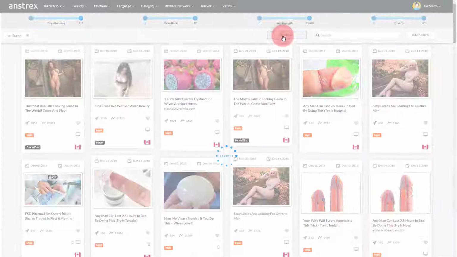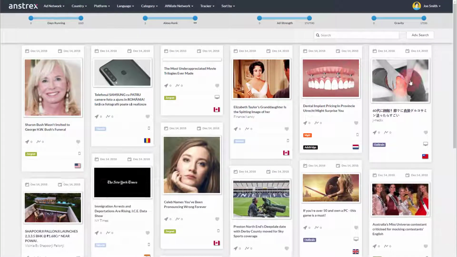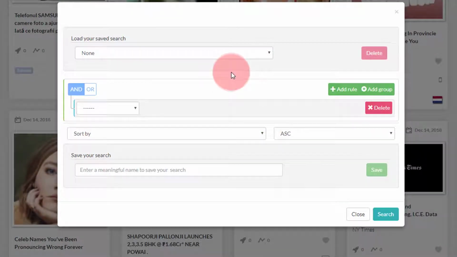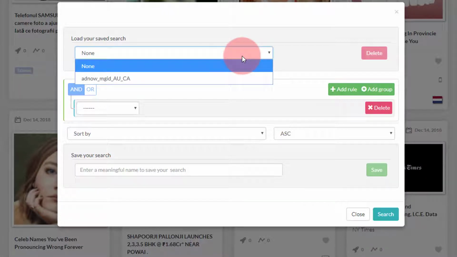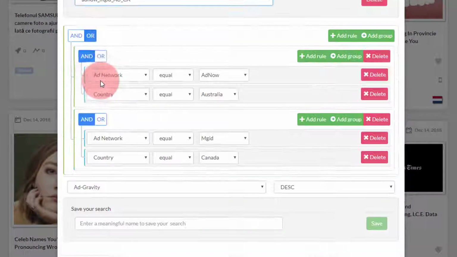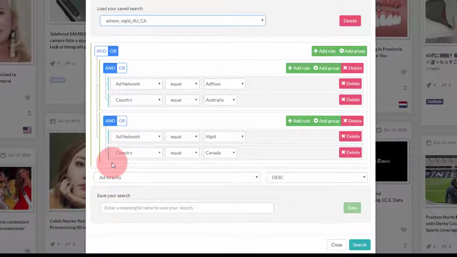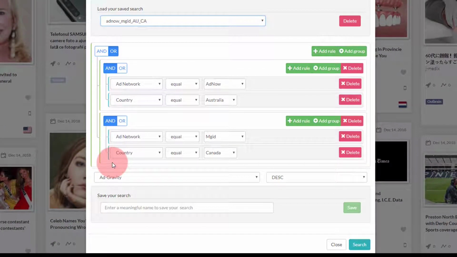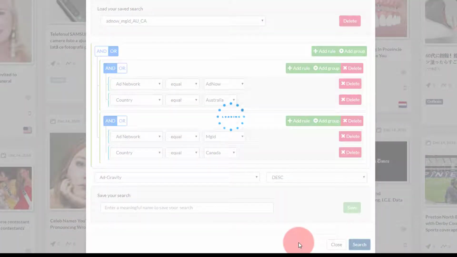Let's go ahead and reset the search. And I'm going to call the Advanced Search dialog box one more time. I'm going to look at my saved searches here, and it has the one that I just saved earlier, and I'm going to call that up. And as you can see, the search dialog box is automatically populated once I called in my search. And now I can conduct the same search again.